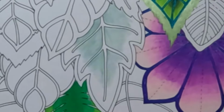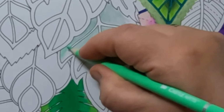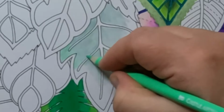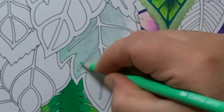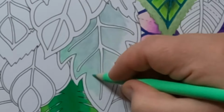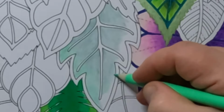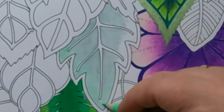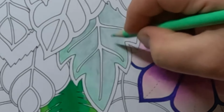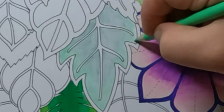This is just one layer, so it's not enough to cover the tooth of the paper, as it's called, but let's see what happens when we use the green flower. Beautiful flower, and you can see here only a little bit of dust from the pencil. There is some, but it's not as much as when I swatch them. So already we have found a paper that works better with the Castle Arts than normal printing paper.